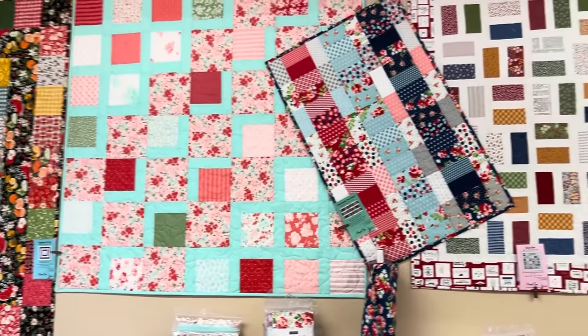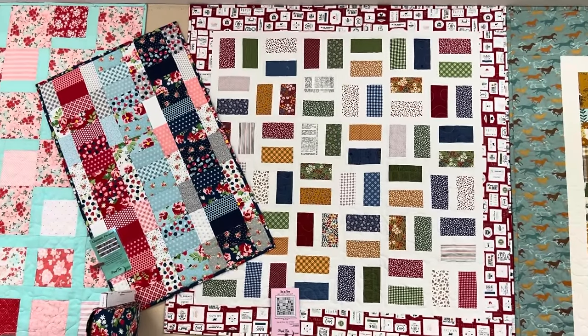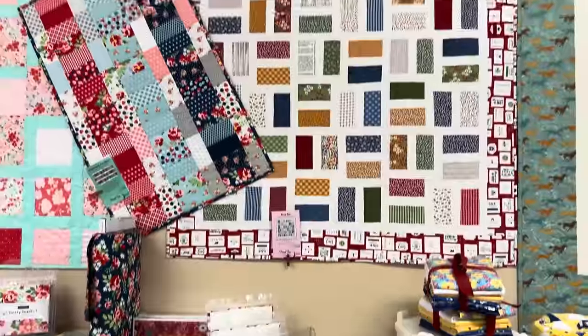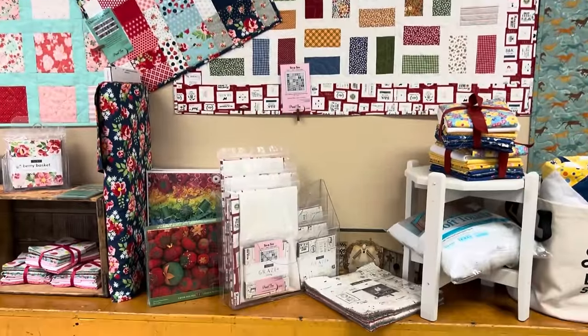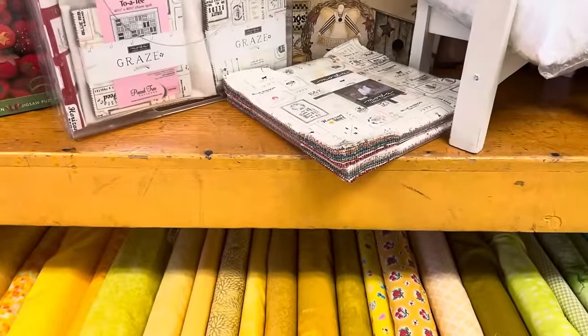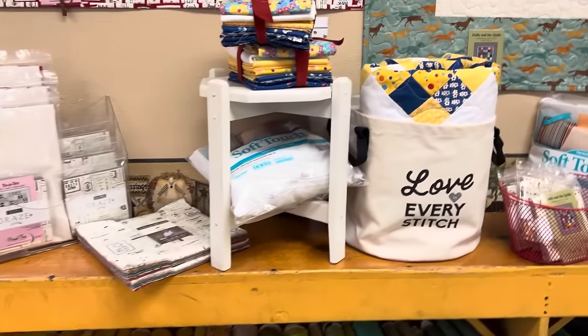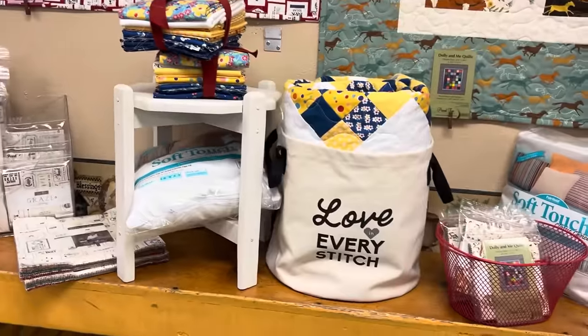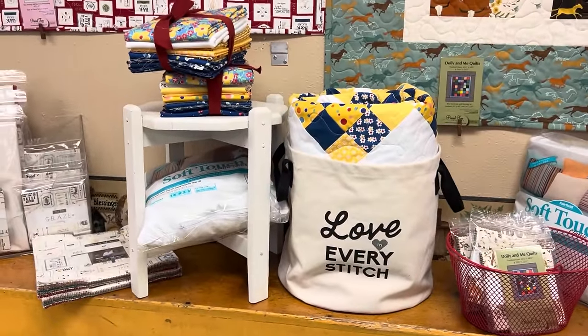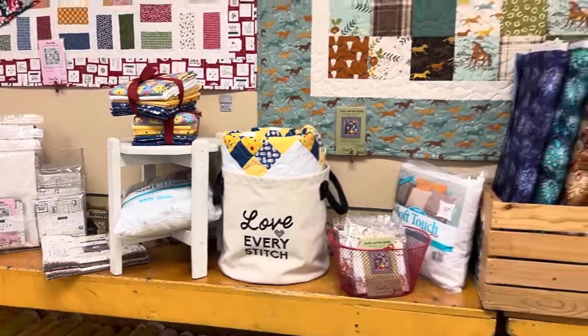These three patterns actually, first five on this wall are part of the Peace Tree pattern lineup. This one is called To a T. And we have the kits and a couple of the Gray's layer cakes. And then we ran out of wall space, so this beautiful blue and yellow quilt got stuffed into a basket, but we'll take it around and show everybody.